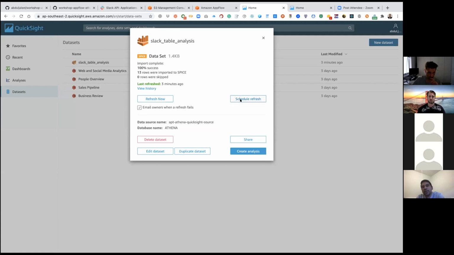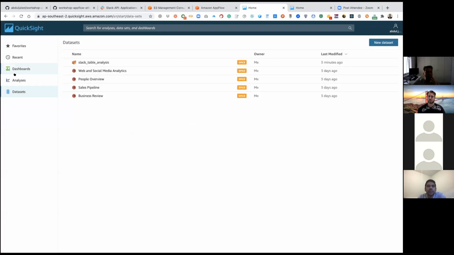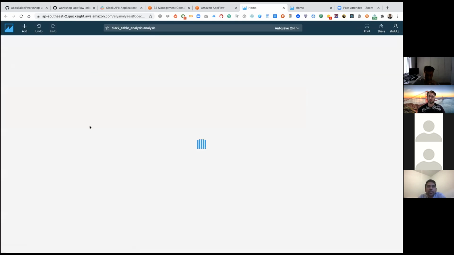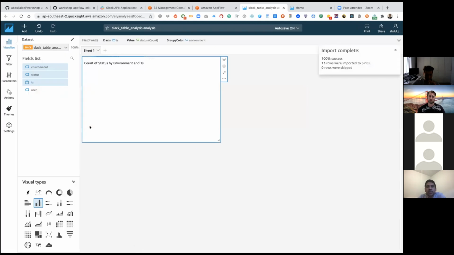We haven't chosen that option; we were just doing a manual refresh. Once you refresh the data, any time you go to the dashboard, it will automatically refresh the charts based on the data that is available.